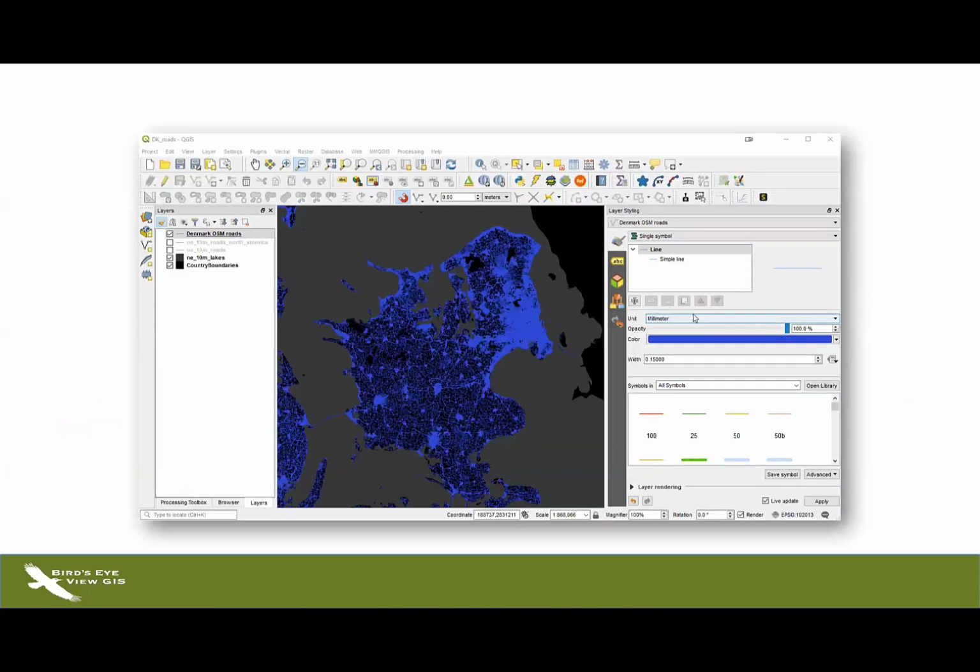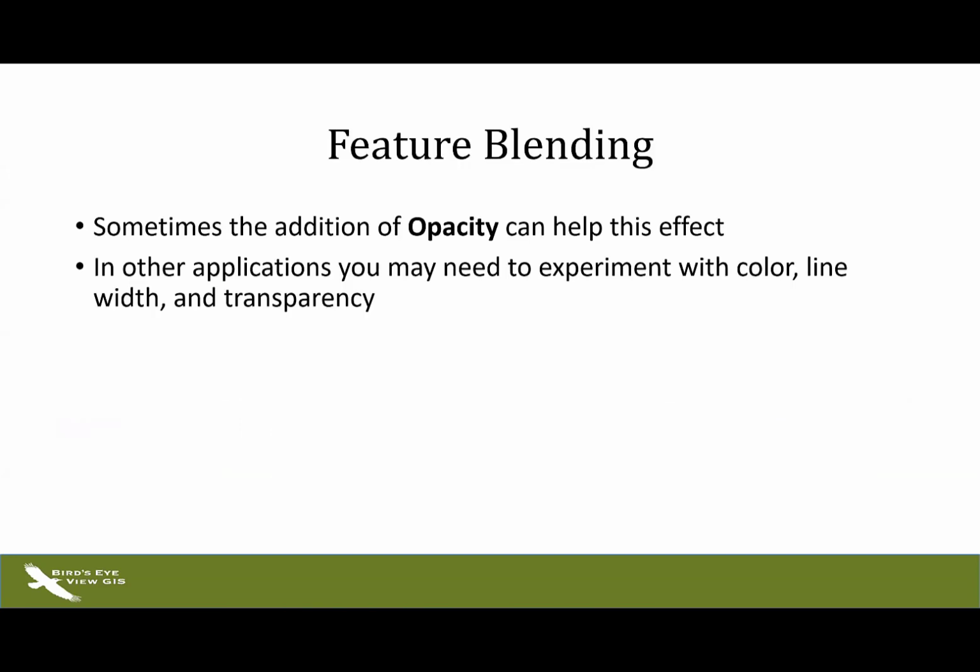It usually works well when there's contrasting colors. Feature blending modes can also be helped if you play a little bit with the opacity of the layer as well. These will change depending on the data you're using, and sometimes you need to tweak things to get just the perfect effect you're looking for.